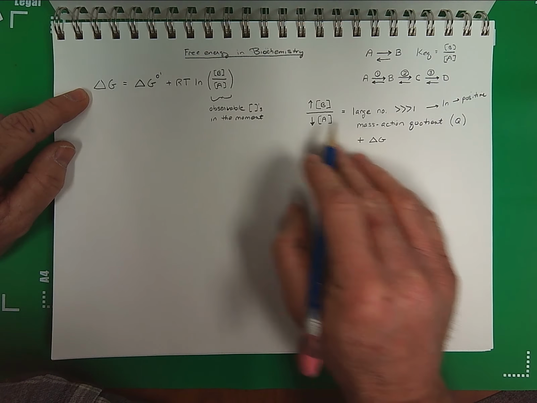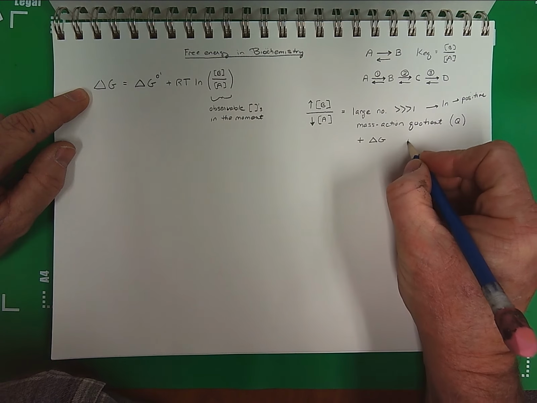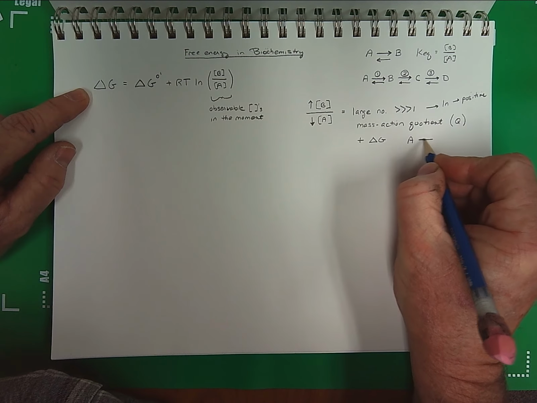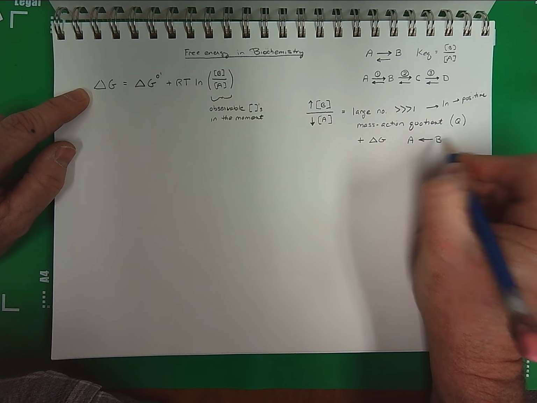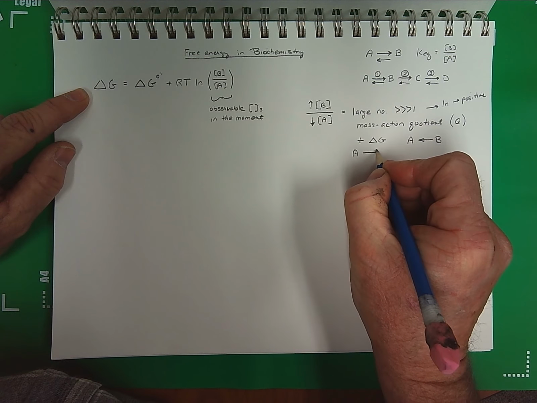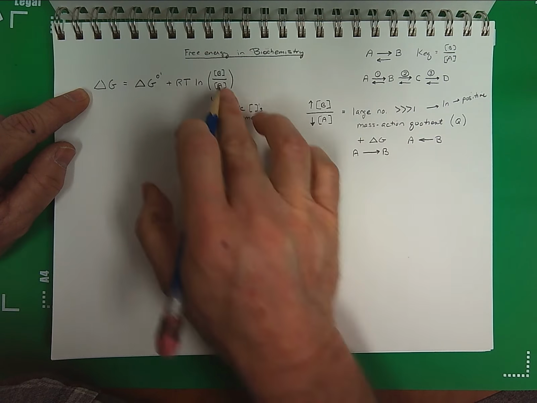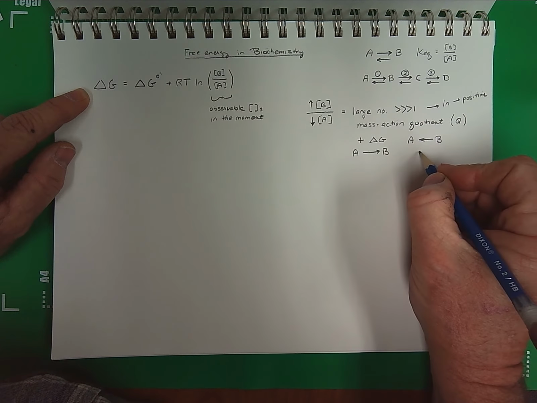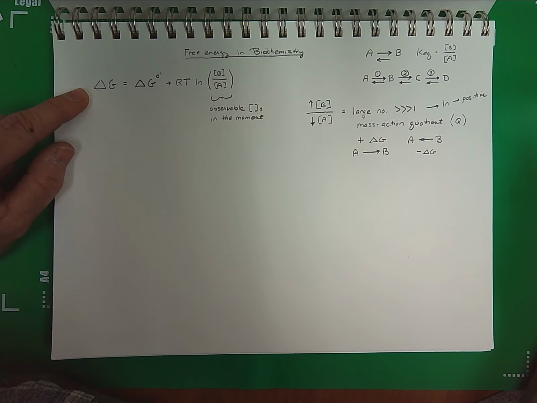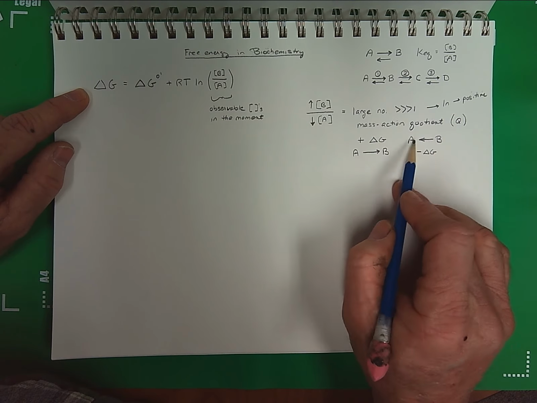So under these conditions, with a high concentration of product and a small concentration of reactant, by doing this calculation at this particular moment, the reaction is going to be predicted to go backwards. And that's because the forward reaction, based on our calculation and our concentrations of reactants and products at this time, gives us a positive delta G. That means the reverse reaction will give us a negative delta G, telling us that the reaction is probably going to be moving from B to A.